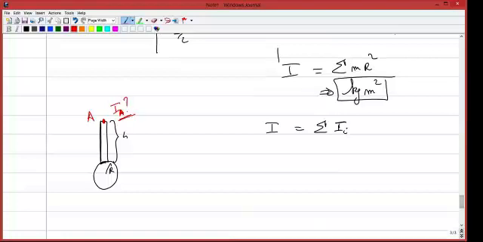If I'm looking for moment of inertia about point A, it's like having the whole pendulum—rod, let's call it ML, putty, MR—the whole thing is going to rotate like this about point A.